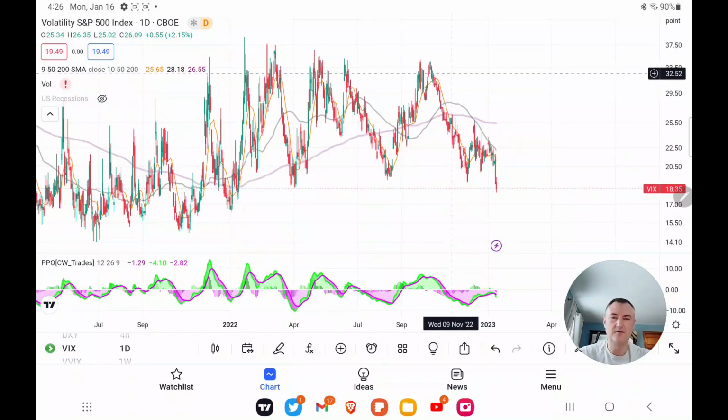Volatility is making a lower low. We've broken below this resistance right here, or support level. So I think that means that, again, this peak in volatility in October is going to be a macro trend change. I think now you're going to see lower volatility, although I would not expect volatility to continue to plunge lower without first heading back up here, maybe testing this trend line. Typically, as volatility goes lower, the market goes higher.